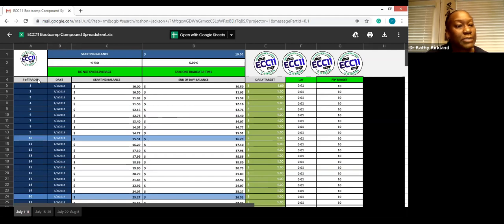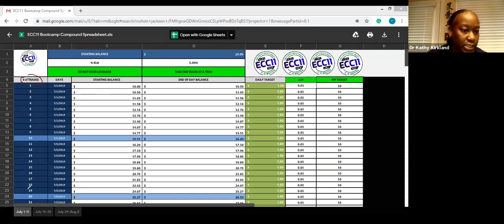How you read this particular bootcamp spreadsheet, and I'll tell you more about that in a minute, which if you need the bootcamp spreadsheet, inbox me, I will send it to you. I have no problem. I got it from Shantae, and I think it's really, really good. As you look here, these are your number of trades. Let me get my little pen out so you can see what I'm talking about. These are the number of trades right here, all of these, the number of trades that you make.